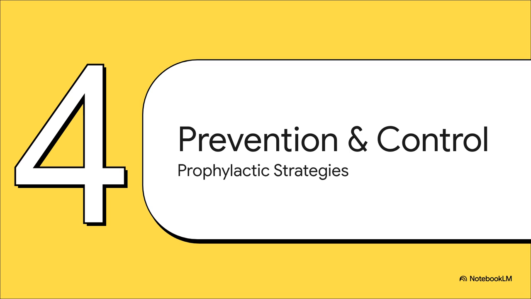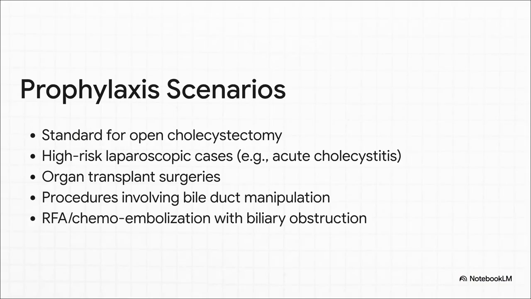So let's shift gears now and talk about prevention. The idea here is to stop an infection before it even starts. This is especially important in certain high-risk surgical situations where we might use prophylactic antibiotics. The key takeaway here is that prophylaxis is not for everyone. We reserve it for these specific high-risk scenarios.